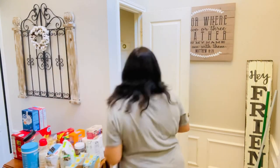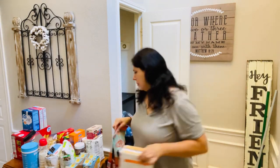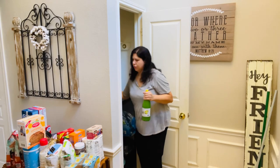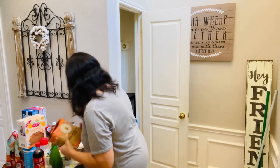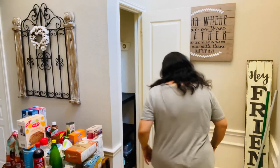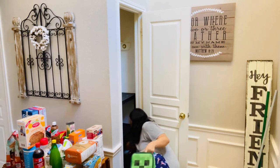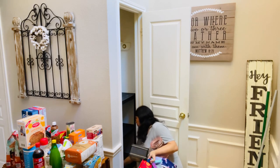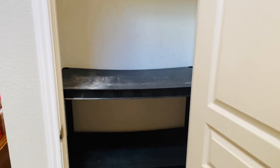Recently, it had become very chaotic and not functional at all, so I knew I needed to get in there and reorganize it. My original plan was to take everything out, as I'm doing now, pull the shelving out, paint the walls, and then put the shelving back in, adding in a little white wire shelf that you probably saw at the beginning of the video that I had found around our house not being utilized, and just purge and declutter what didn't need to be in there and restack it back in a more organized fashion. But plans change, especially when you have a handy husband.